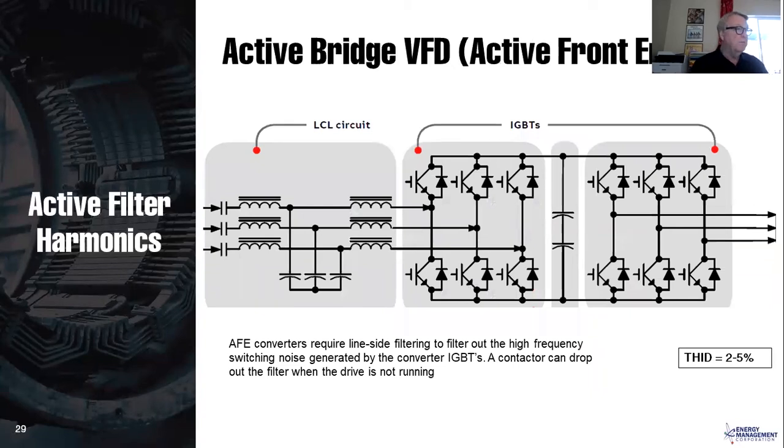Now let's get into the active bridge. So most of the rest of today, we're going to be talking about active technology. Active technology is kind of like the cat's meow. So here's our active technology. It looks just like a standard drive, except that instead of diodes on the front end, we have IGBTs, and those IGBTs turn on and off in order to create sine wave current going into the drive. They do an excellent job of that and can get down to total harmonic distortion levels of 2 to 5%. Very, very low. If you look at these at full load, even on a system with high voltage unbalance, we see on a very high quality drive on the order of 2.5% total harmonic current distortion.